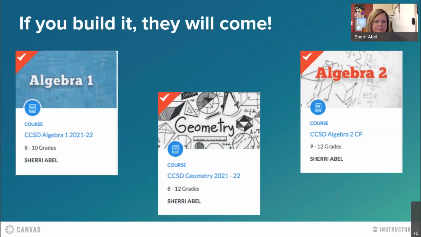Yeah, so any administrators on the phone know that you can build one item within a course or a full-fledged course that we see here, actually put your stamp of approval on it, like we see these red checks, and then your teachers have the ability to find it, pull it in. They can filter it by grade level, by outcome, by standard, all of these different ways. So it's a great resource. Think of it as like a learning objects repository.